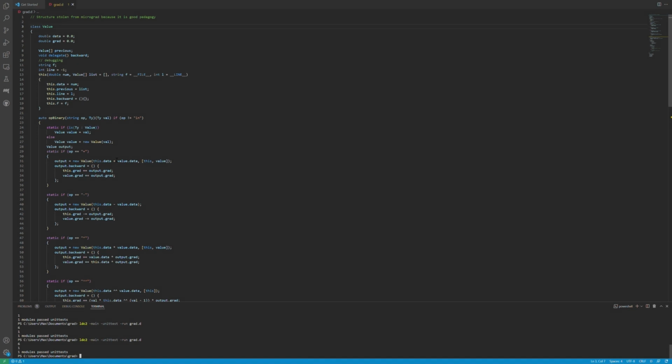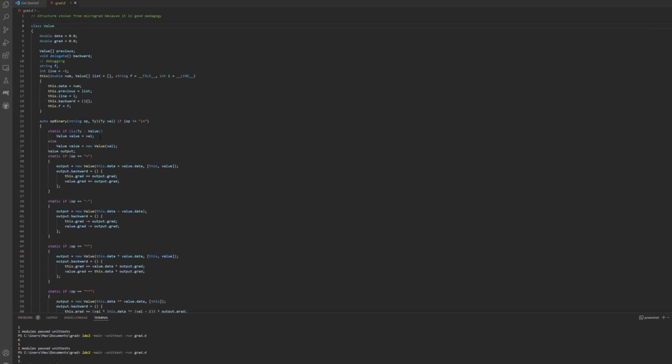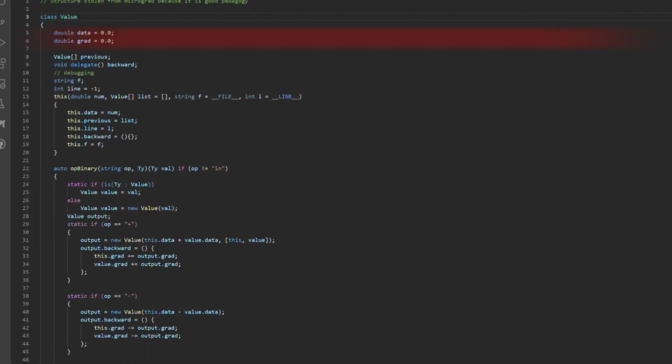What I have in front of me is an implementation of a really basic reverse mode automatic differentiation system. If we start at the top of this class Value, we have the normal data and gradient that we saw with the forward mode, but we now have an array of important things. We have an array of the previous ones, i.e. things that this depends on. And then we have this delegate, which actually updates the gradient based on the previous. And it's a far cry from functional programming, but it works. And then we just have some debugging code, file and line, just so I can use that for error messages if something breaks.